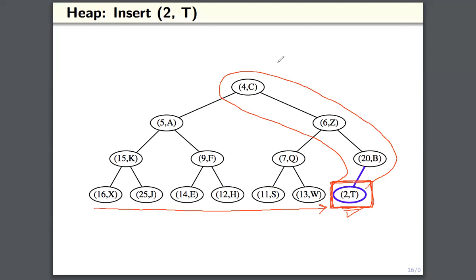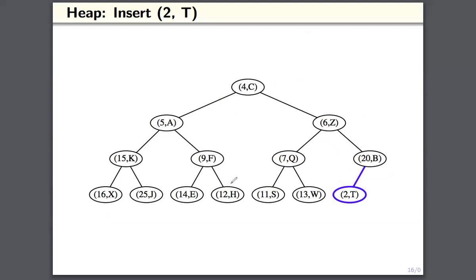Now let's see. Is the heap order property violated anywhere? The structural property is satisfied. There is no problem with the structural property, right? The heap order property, is it violated? Yes. Where? Just the last one. 20 and 2. It's violated here. So what we do is we compare.